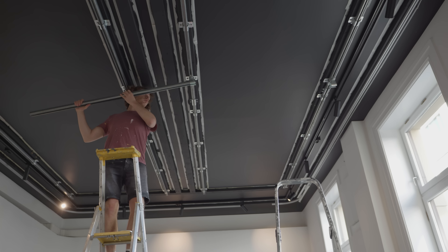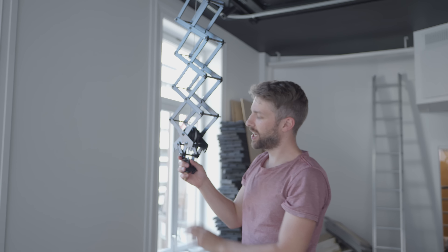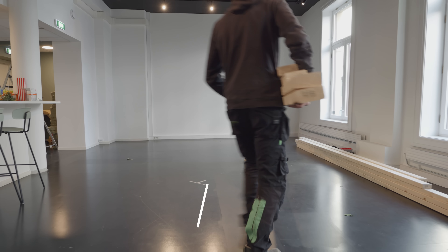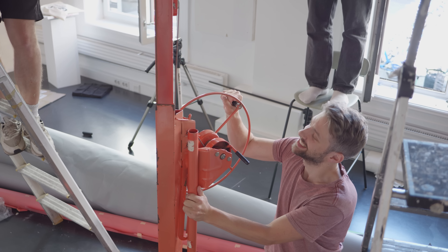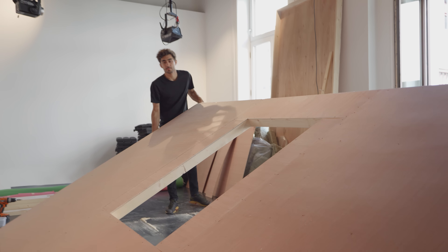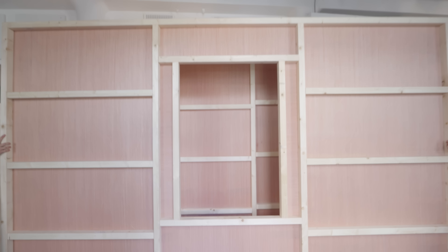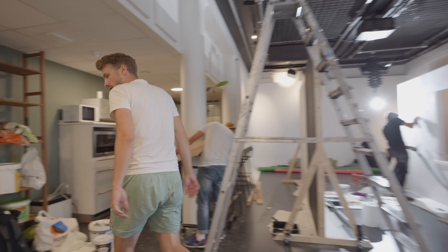While Anders was working on the interior in the rest of the space, I was doing the studio — and this was, I think, the coolest part of the whole place. The goal was to make the most flexible and professional studio in the center of Oslo, which means we had to really plan everything from scratch. It's heavy — weighs like 30 kilos — and we didn't know how sturdy the ceiling would be. I was thinking maybe by May we should be pretty finished with the studio, but that was not happening; it's taking so much time. It's just one day until the opening party and it looks like a mess here.